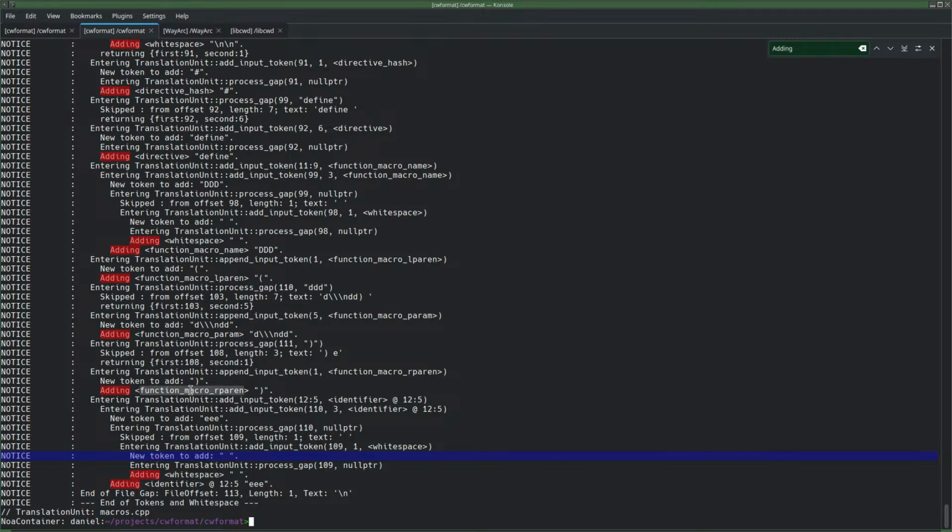And then the closing parenthesis, white space, E. Yeah, okay.